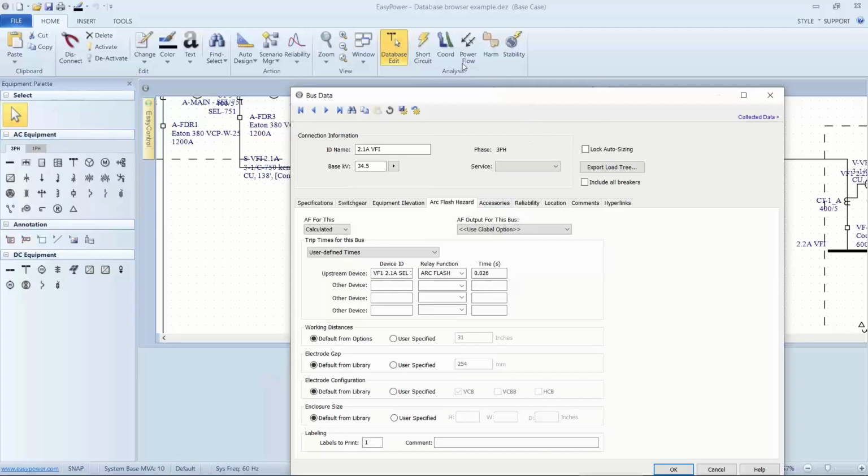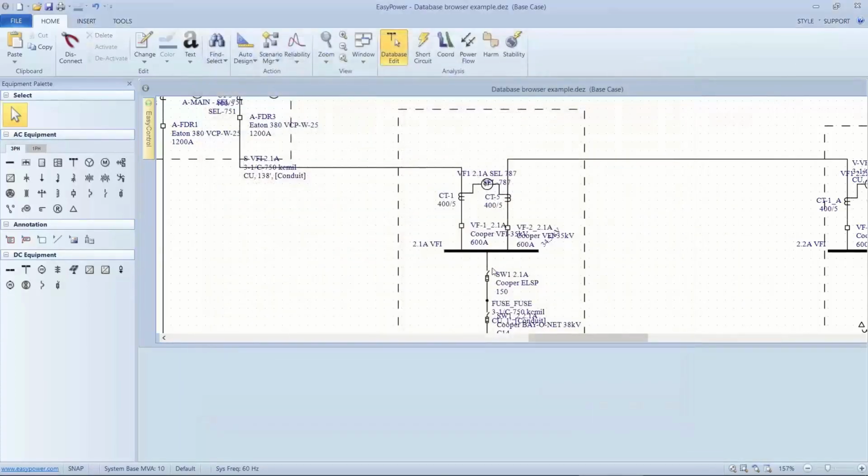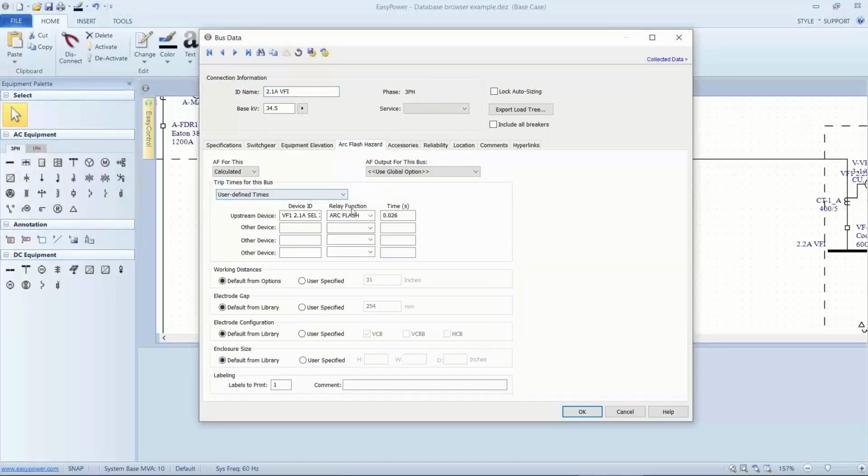Although we set this up properly to show that we're going to be activating one or both of these two high voltage breakers, because this is not a function we can simulate, that time needs to include the time we set up of 0.026 seconds. It does not include the opening time of the breaker itself.